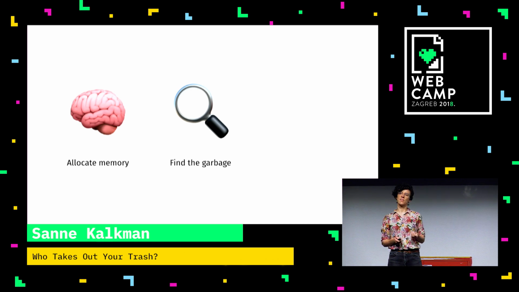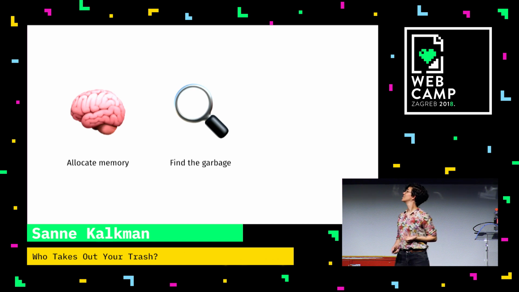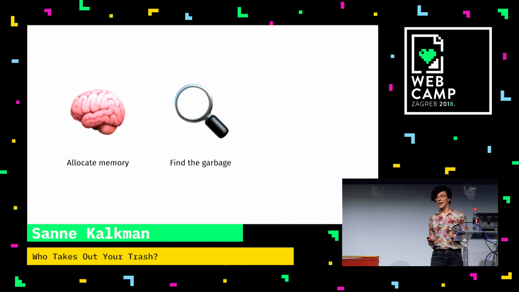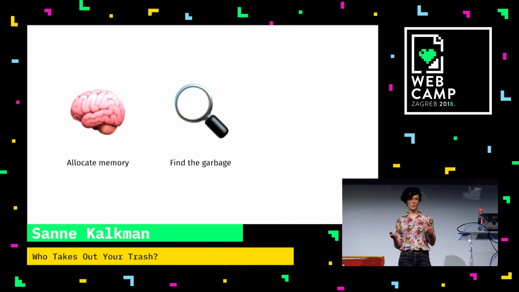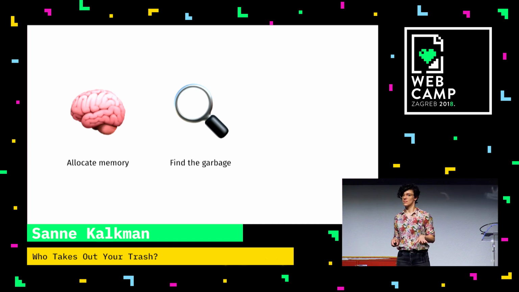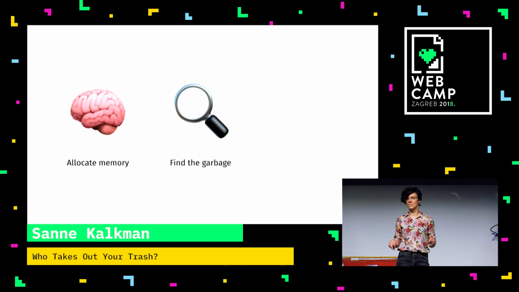It's easy to find some things that are definitely garbage, but it's much harder to make sure. All right, anyway, so you need to find the garbage. You need to know what you no longer need, what you can get rid of, and hopefully don't get rid of anything that you do need, because it's better to use a little bit more memory than for something to just completely crash because you did really kind of need that one thing after all.